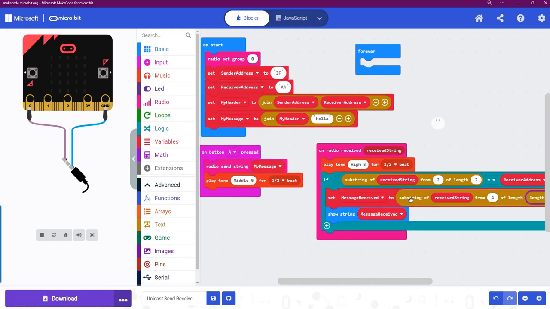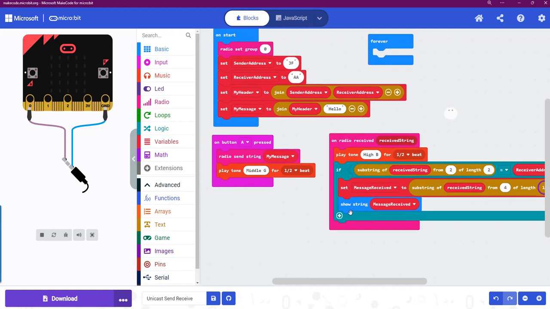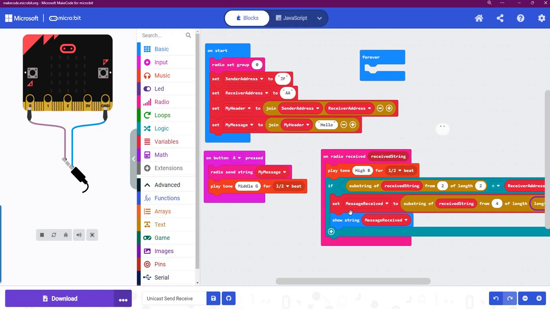So then every time we receive it in here, we could add in a different count as we each go. So add 1 to each message as we go. But that is the basics of what we want to be able to do. Have a play with seeing if you can send it to other people. So how would you then change the receiver address to be able to send through to somebody different?